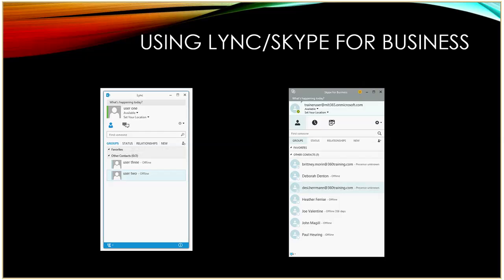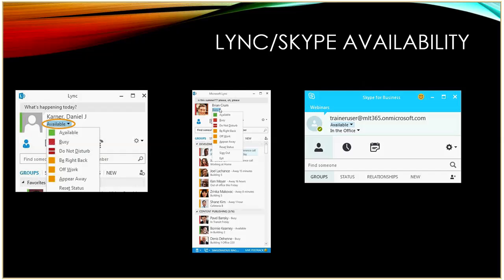This view here is basically just showing my contacts list. The next thing I'm going to show is your availability. I have the ability to manage whether I'm available or not on a quick basis: do not disturb, busy, be right back, etc. I also have the ability to customize those. So all users that see my identity wherever I am, if you look in the middle, you can see some people that are yellow, some people that are red, and some people that are green.